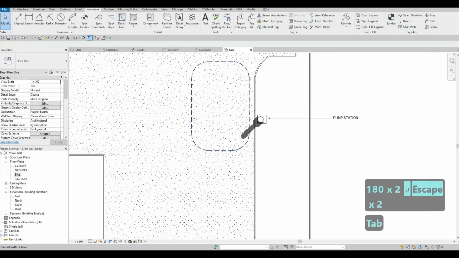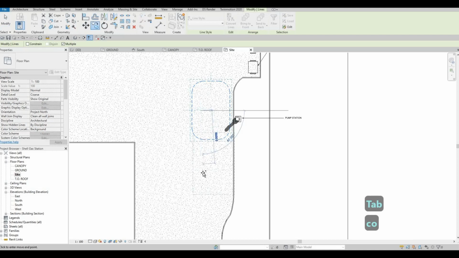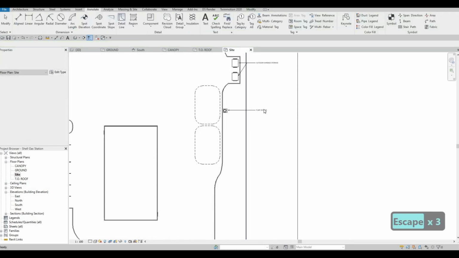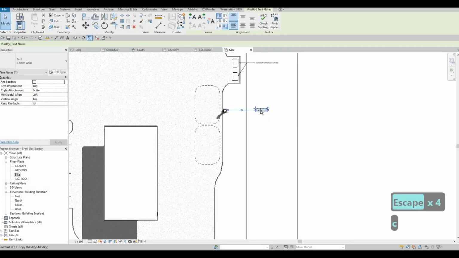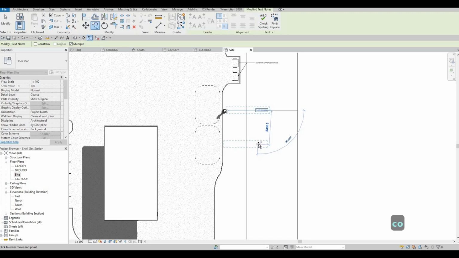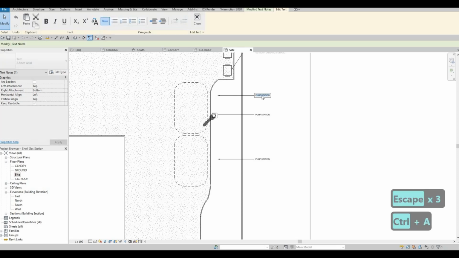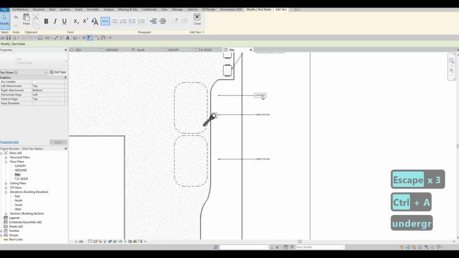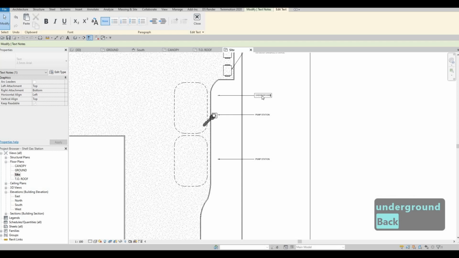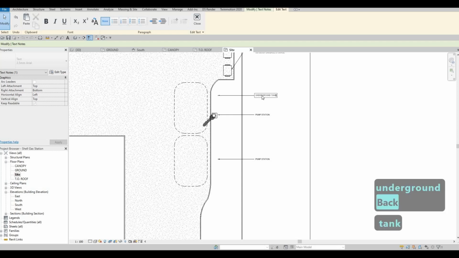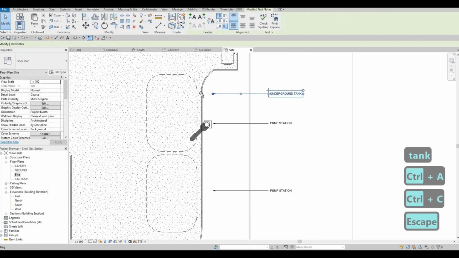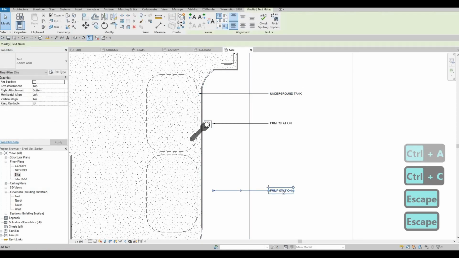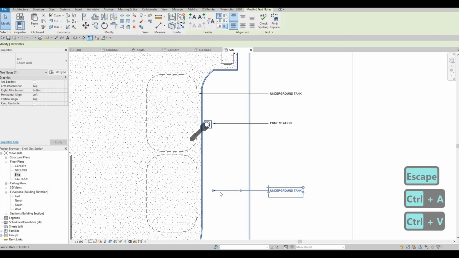Select that by clicking on tab, copy, and then add another one. So different tab, copy this. We could add two here. Underground tank. Copy that. You can move this one right here, and then select that as well, and then move it on this side.